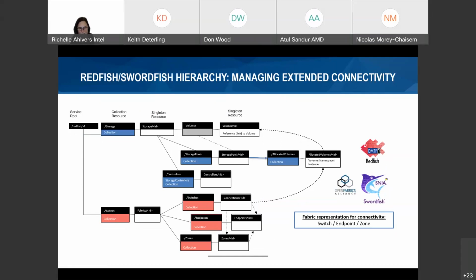And one of the things we've learned as we walked through this process of detailing everything out for different implementation types is it really is helpful to separate how you're reflecting your connectivity from your access rights, even though they're both under the fabrics hierarchy. Having them as distinct fabrics, one that's reflecting your connectivity and one that's managing your connectivity, really helps simplify presenting it from both a vendor side as well as finding information from a client side.